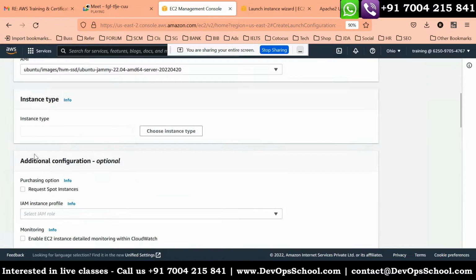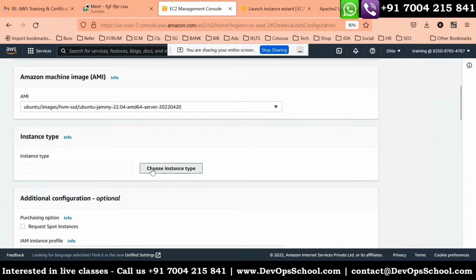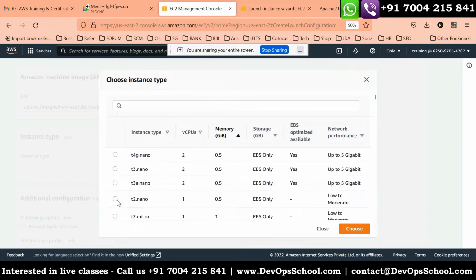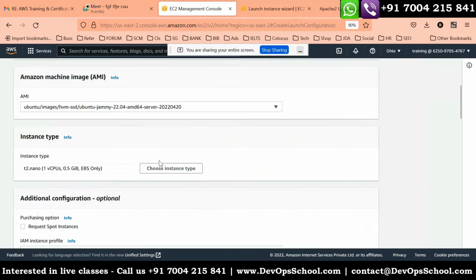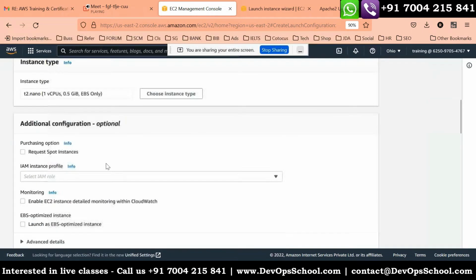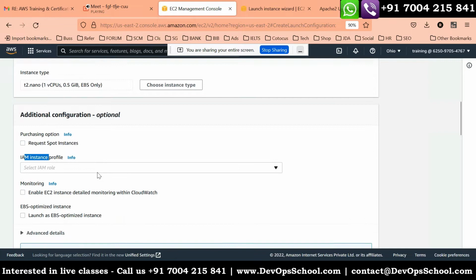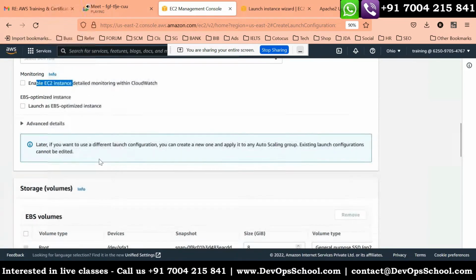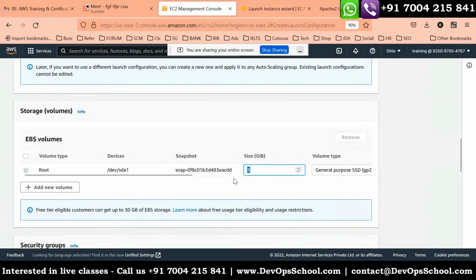Okay. Now, a few options. Did I choose it or not? See, I probably missed it. Let me check. This one, choose it. Yeah, now it's selected. Now here I'm not going to play with a request spot. I'm also not going to select this IAM instance profile, for that it should be accessible. Let it be monitoring disabled only, because we have not discussed monitoring, so I'll not complicate. No EBS. Volumes by default 8 GB, this is okay.